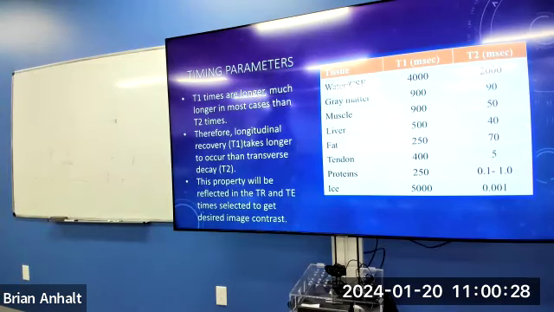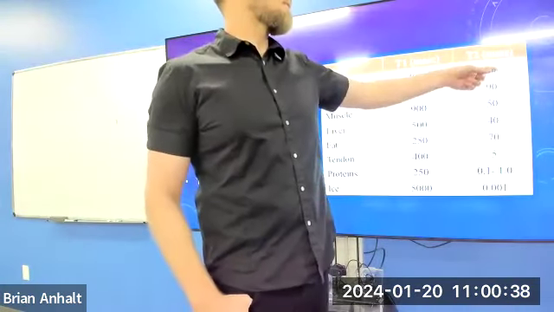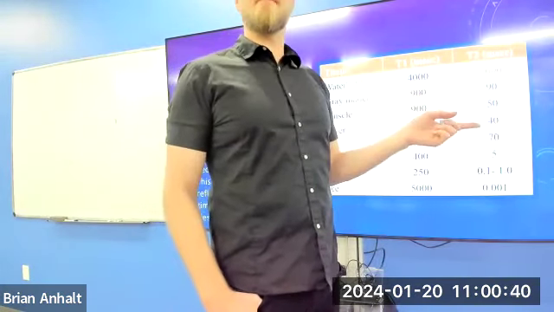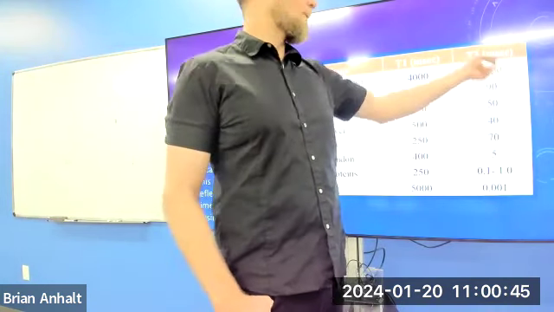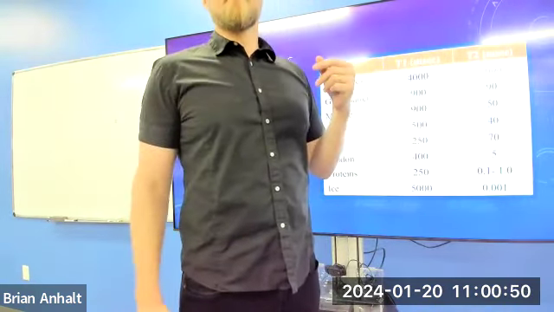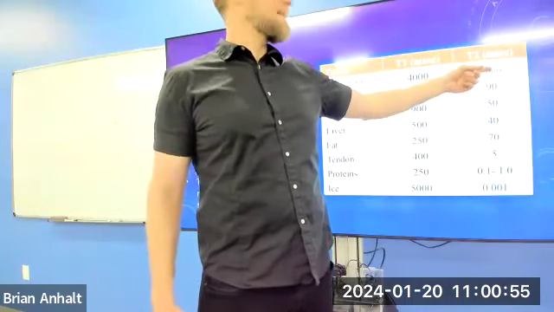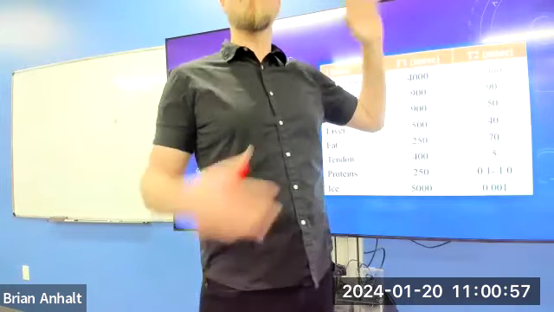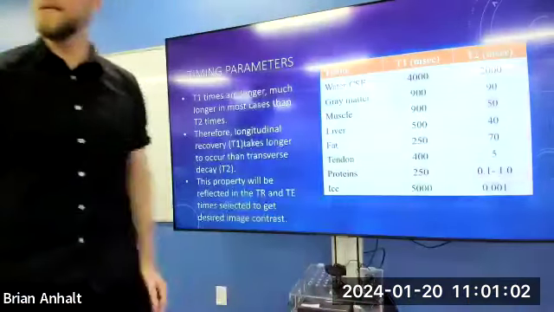Can you see water at all at 3,000 milliseconds? Because then wouldn't they be out of phase at T2? So would it even be possible to see it? Well, remember, with T2 we're still gonna have 37% left at 2,000. So would there be anything left at 3,000? Not much, but maybe a little bit. That would be our TE time though, right? Yeah, we never prescribe TEs that are this long. We'll talk about that in this lecture too. You're gonna see our TEs are much shorter so that we can still get signal back.